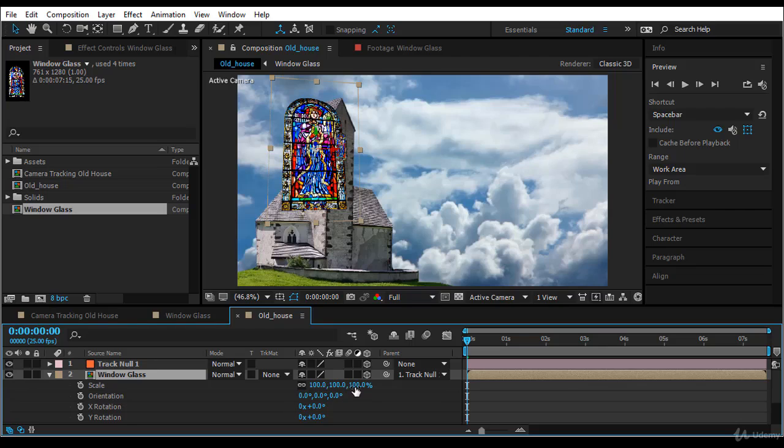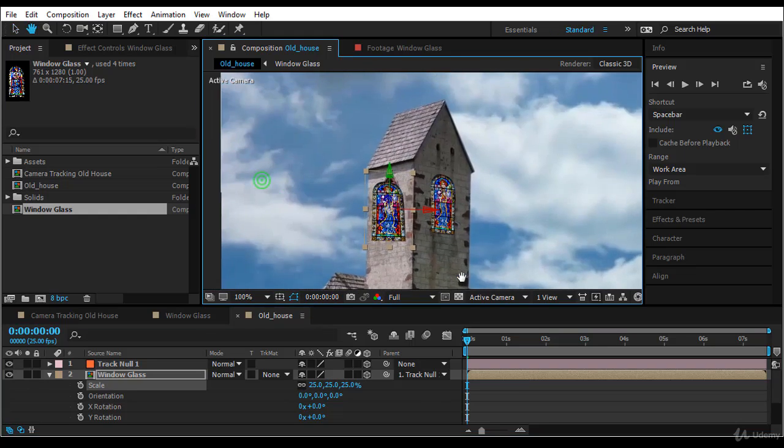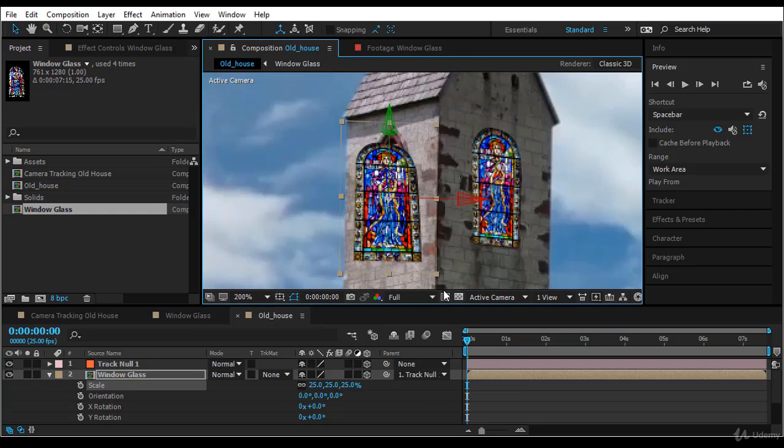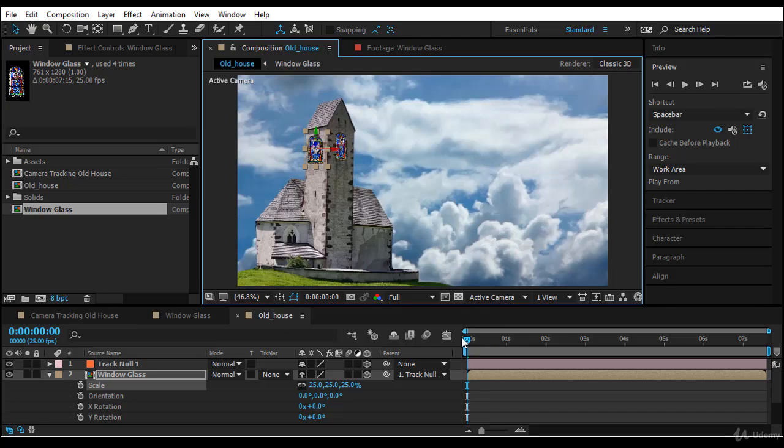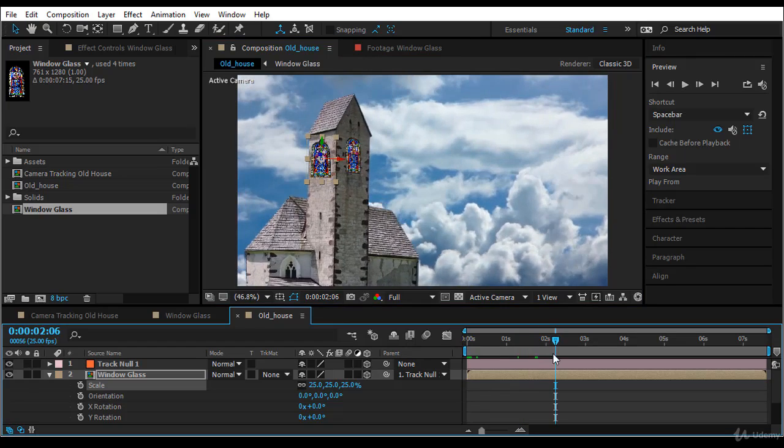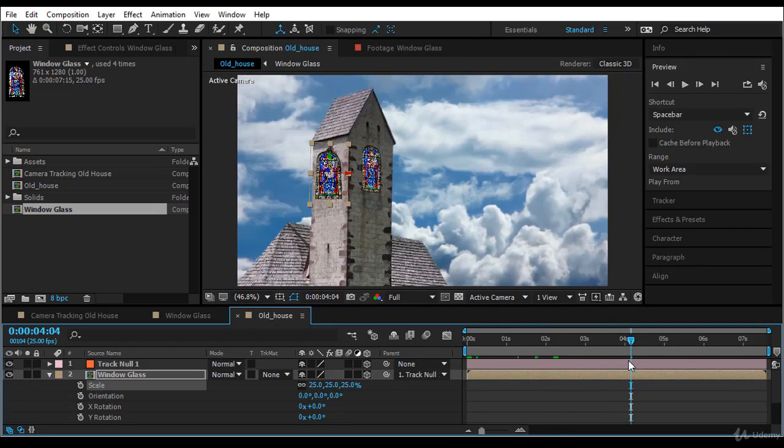Also, I prefer to use scale. From here, make it smaller. Cool, here it is. Let's zoom in if you would like, and we can adjust it at this point. But before we adjust it, let's see if it has worked clearly at 100% here. Let's see if it is moving with the null layer. It seems it's moving very well.